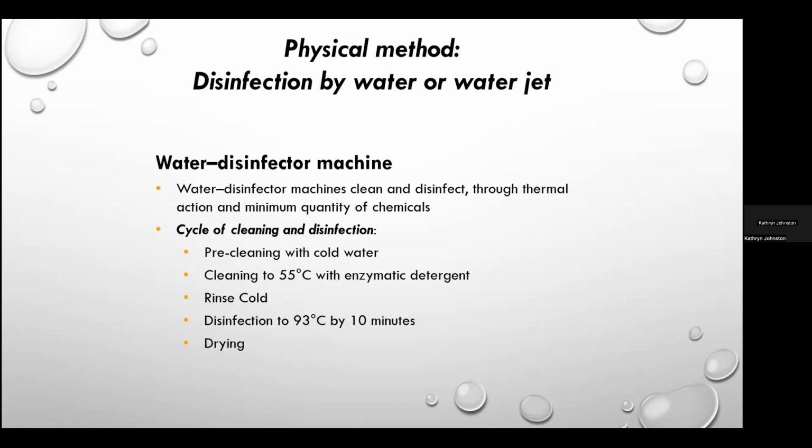So, within the physical methods, pasteurization was a method originally used by Louis Pasteur. It's used to carry out high-level disinfection by bringing water to 77 degrees for approximately 30 minutes, but it doesn't kill spores. When you talk about the use of physical methods, it's not uncommon. Some hospitals are now starting to get water disinfector machines, and those will take you through and clean and disinfect with a minimum amount of chemicals.